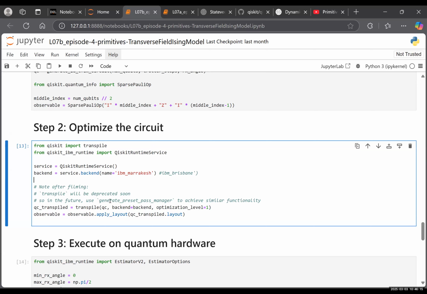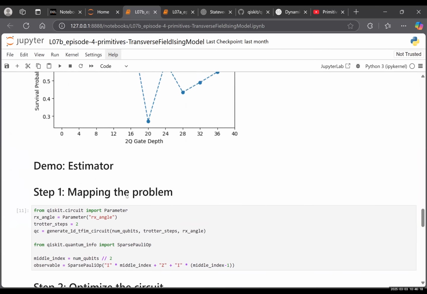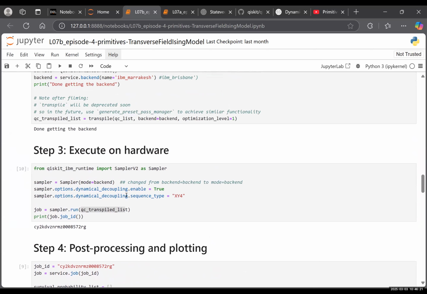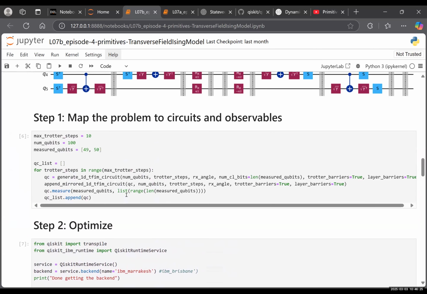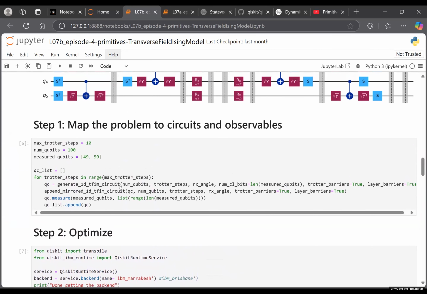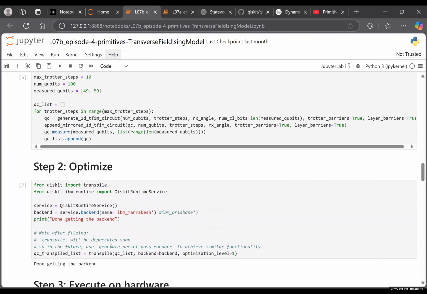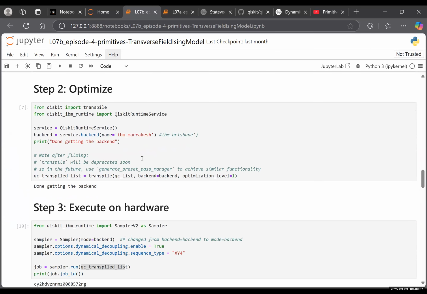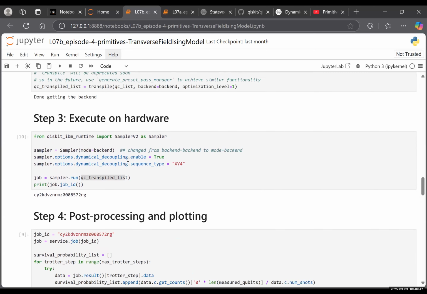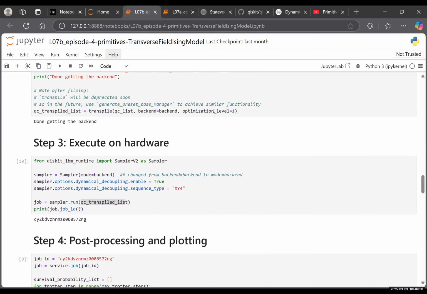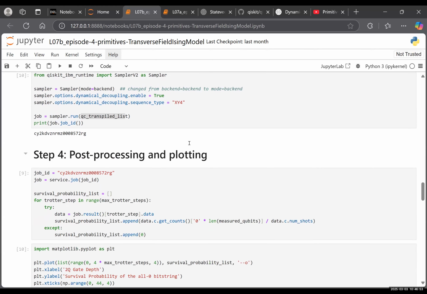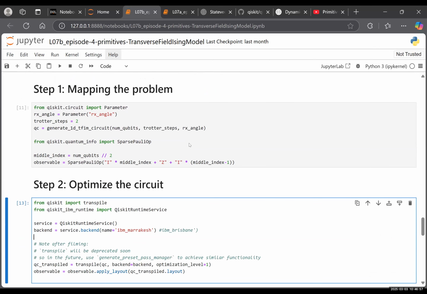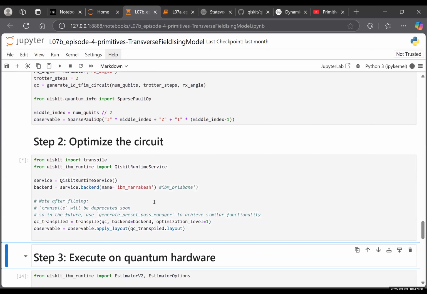In the future, use generate preset pass manager. So yeah, one really trivial homework is to use a pass manager to do that, and then try different optimization levels and see the results.